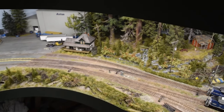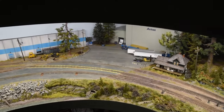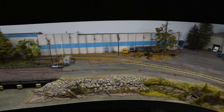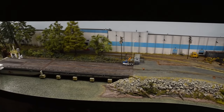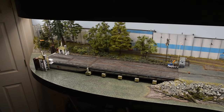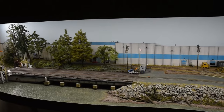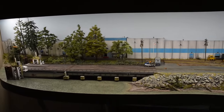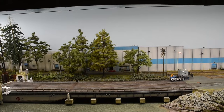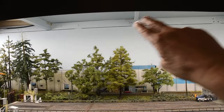So you can see this view here — this is sort of higher up. You can see the upper valance. See how it's a letterbox — it's very immersive. If you're six feet tall and you're standing and operating, this is about what it looks like. This valance will get lowered — you won't see any of that when it's done.